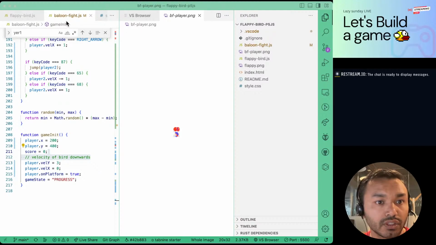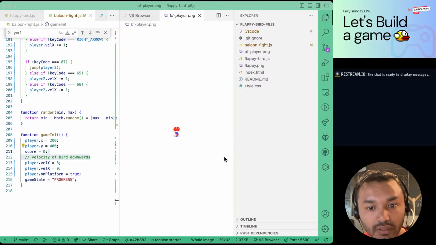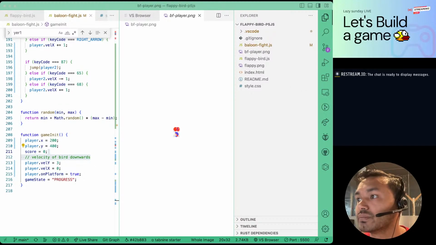Tools, adjust color, and then tint. Oh, that doesn't work as well as I was hoping. So no, I'm not going to do that. I will use Photoshop.